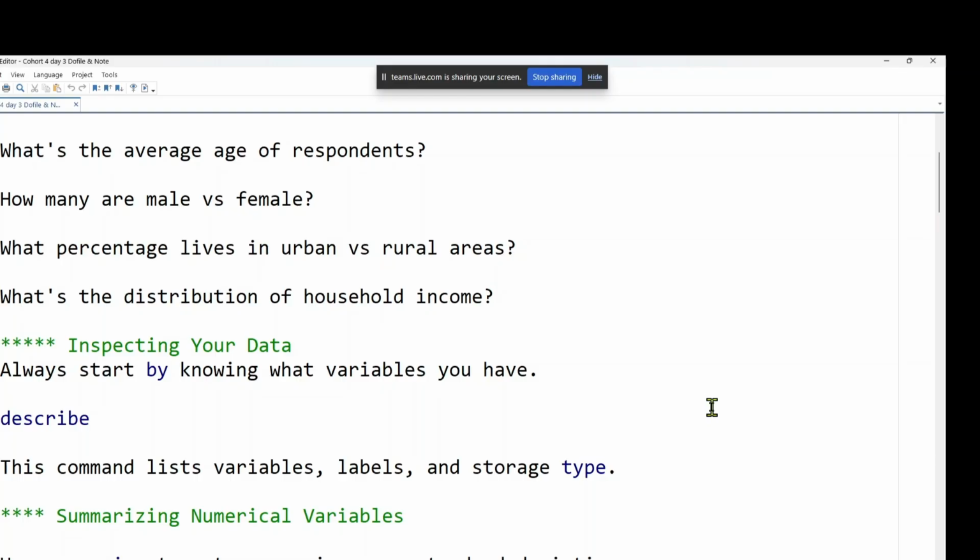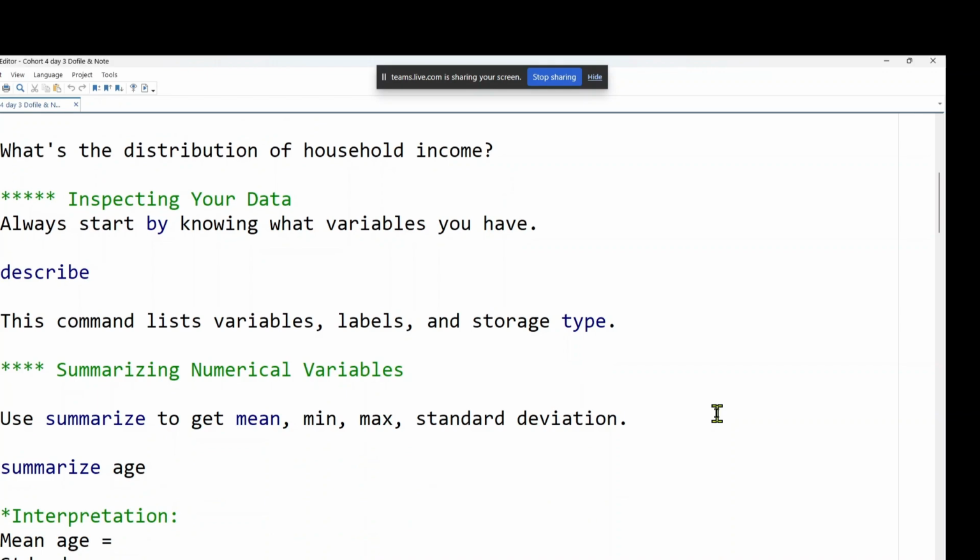When you have zone with codes 1, 2, 3, 4, 5, 6, that does not make it a numeric variable. They are categories, like group 1, group 2. So you describe your data first.